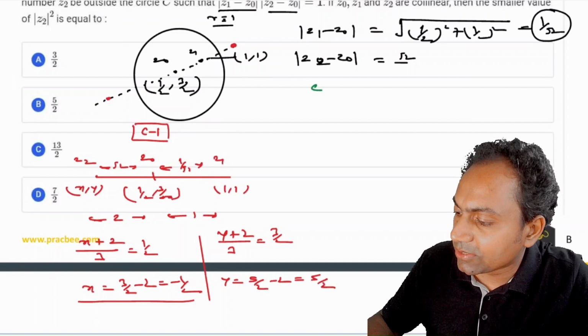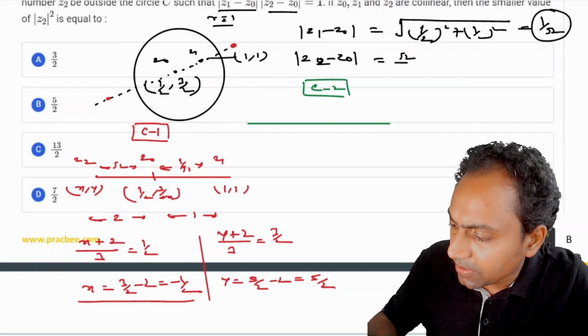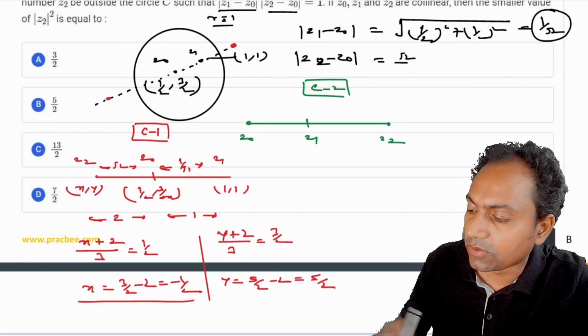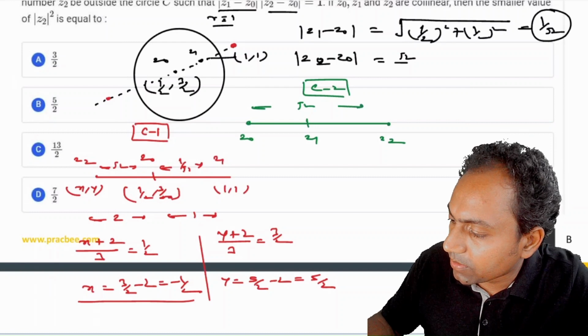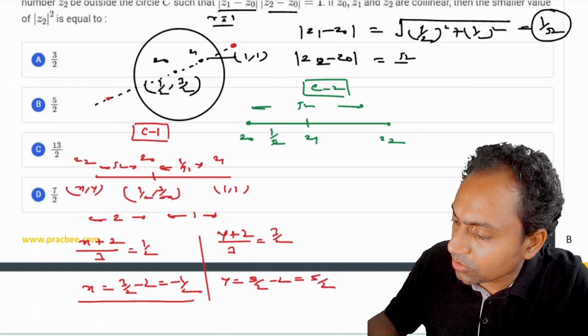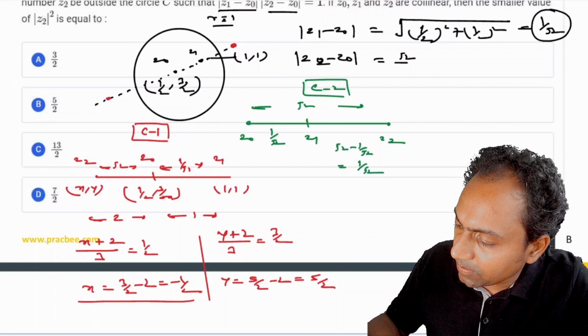In the next case, or case 2, I can do a similar kind of calculation, but in this case my z0, z1 and z2 are on the same side of the line. So in this scenario, this distance is root 2 from here to here, and this distance is 1 by root 2. So if I find the distance between z1 and z2, it is nothing but root 2 minus 1 by root 2, and you can see that it will also come equal to 1 by root 2.